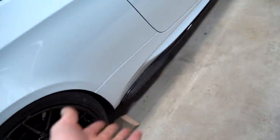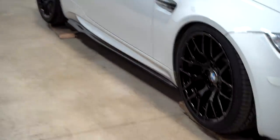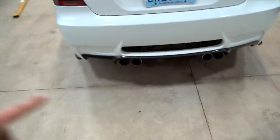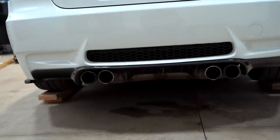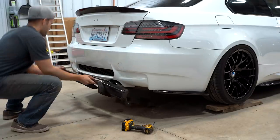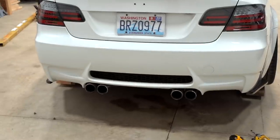We just got the second side skirt on as well. It looks so freaking aggressive. We really need to do some headlights on this car, hopefully soon. Let's move on to the back — we're going to be swapping out this diffuser. Here's how the current one looks: it looks nice, but the carbon weave was a little bit off compared to the rest of the carbon. So let's pull this one off — the new one should look even more aggressive. I'm going to double-side tape this one on and then bolt it on as well, just like the skirts.